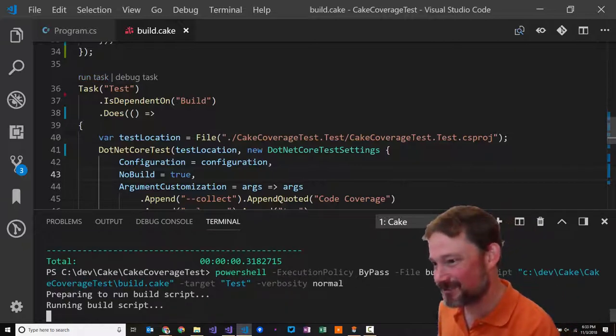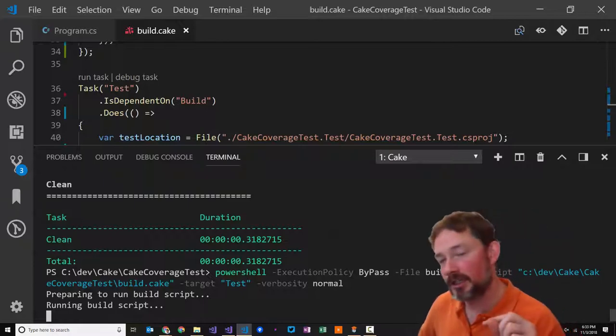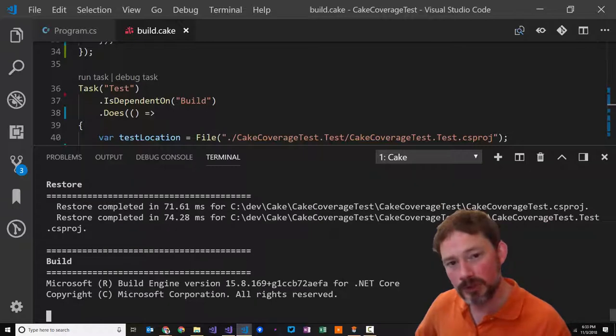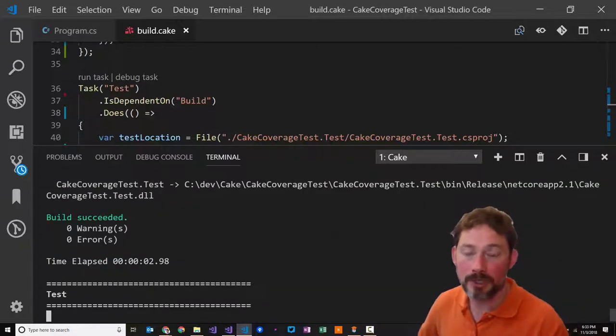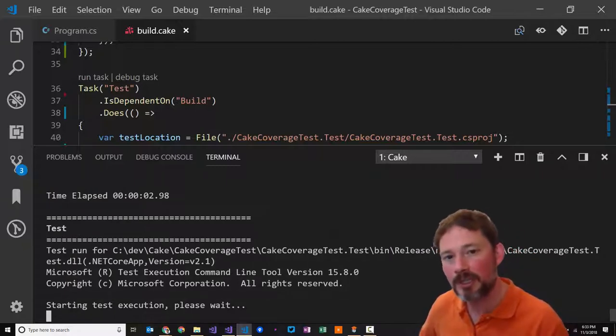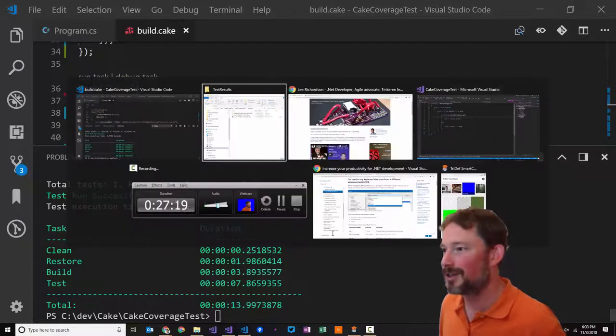All right, let's try this now. So if this works, what I'm gonna do, I'm gonna load it up in the .coverage file. I'm gonna load it up in Visual Studio, and you'll be able to see line by line which things are covered and what things are not. Unfortunately, you can't open up .coverage files in Visual Studio Professional because, I don't know why, that's just how it is and how things work.